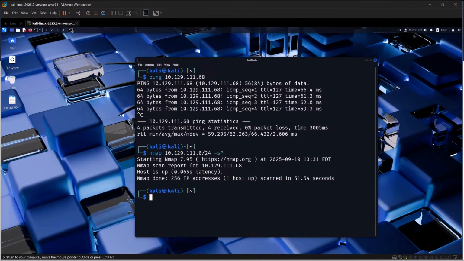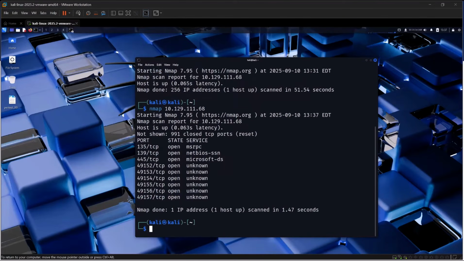Back in Kali Linux, if I want to do just a port scan, a default Nmap scan on that one target blue host, we're just going to say Nmap and then the IP address and let it run. It's not going to test all 65,535 TCP ports. It's going to test just the most commonly used 1,000 ports on the internet. And you can see it comes back with 9 different ports that it found open.